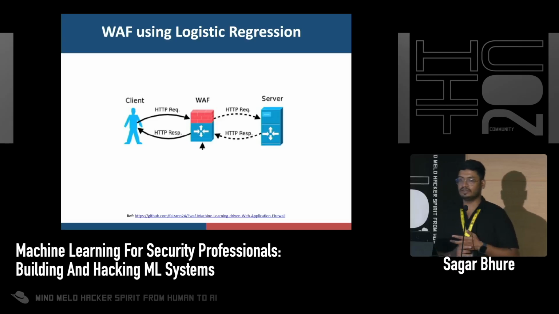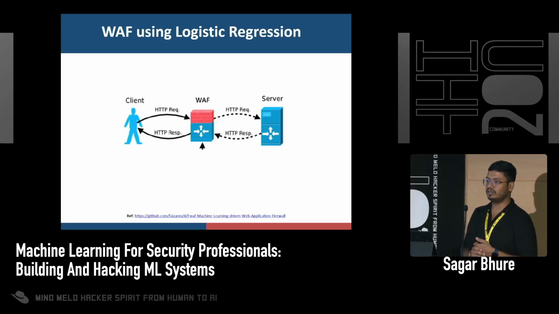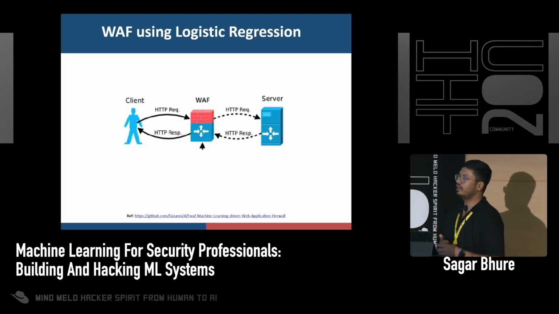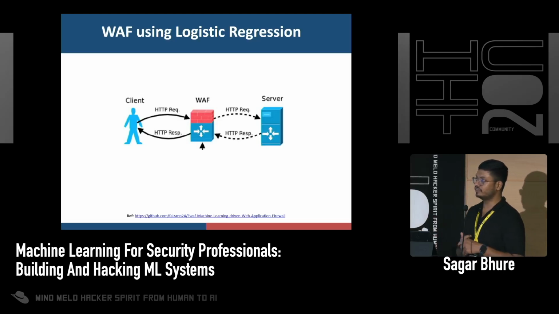I think you all know this is a basic web application firewall high level diagram. You have a client, you have a web firewall which tries to block the incoming HTTP request based on the parameters. If it is an SQL injection, or if it's a script tag added on a URI parameter, it can stop those harmful requests, let's suppose for SQLi trying to steal login credentials to the backend server. So that's basically high level understanding of what a WAF is.